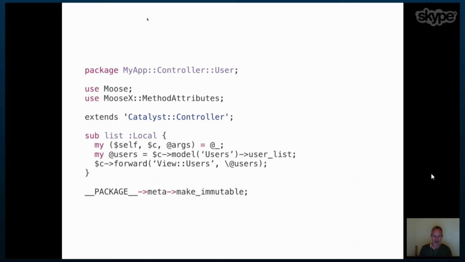When this action gets run, it does two things. The first thing it does is request certain information from the user model, a list of users. It then simply takes that information and forwards it to a view. Okay, so let's look at the individual components of this.